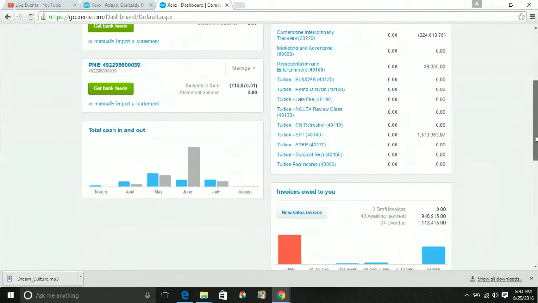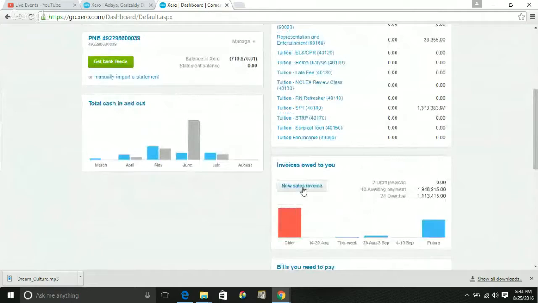It already has your expenses. Here you can also make a new sales invoice in the dashboard, but it's better to go to contacts. Why? Because we want to avoid duplication and we want to monitor if there's already a payment made by that student or customer. There are many ways for you, whatever works.